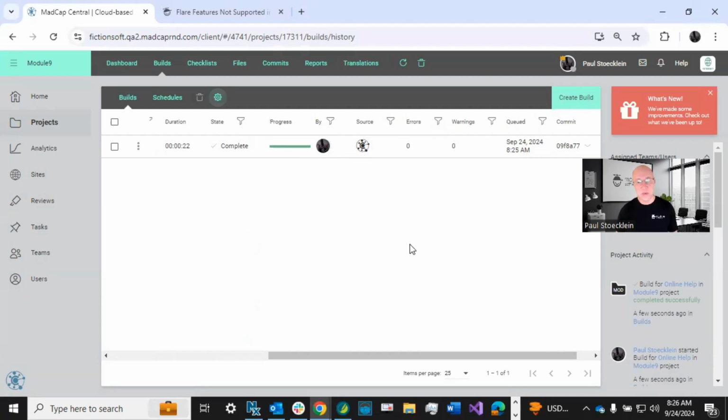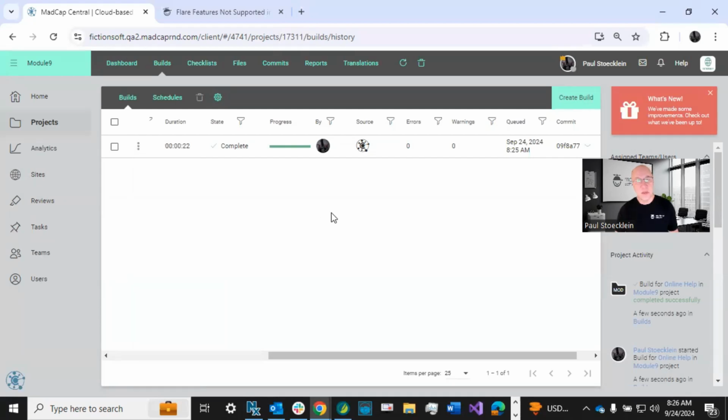Now, some of the things I would watch for whenever you're generating a build are these error and warnings columns. You ideally don't want anything in there that's causing your build to be bad or to not build altogether. So if I had something like that, I would open up my log to take a look. And you've got this 3-dot menu, and I can select right here to open up the log and see what happened.